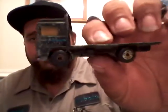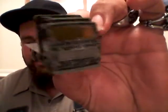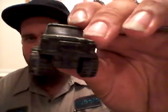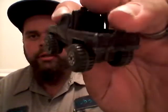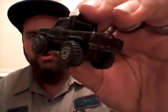Another little flatbed with even more rust. Oh, yeah. I like when my Matchbox cars make me feel like I'm supposed to have a tetanus shot. Oh, just gorgeous. I don't know what does it for you guys, but this does it for me. Somebody painted over my truck. Some kid's custom job. Did a pretty good job. He blacked it all out pretty good. Murdered it. He's like that blue one that Doug and his wife sent me. That's cool. I'm going to customize it even more.